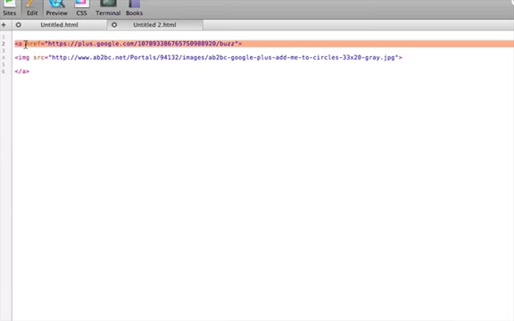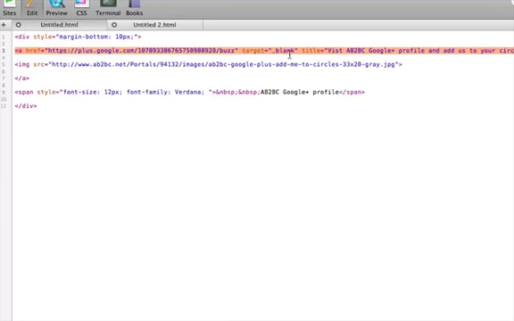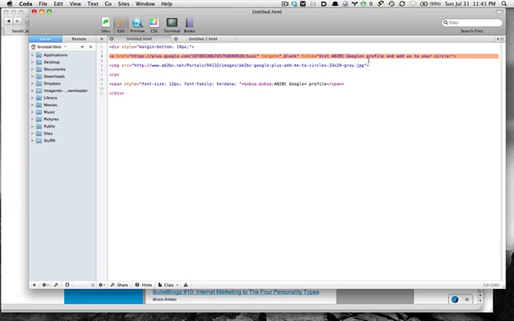See, the href tag is plain. On this one, I have a target blank, meaning it's going to open a new window or a new tab, and then I have a title, and the title is visit AB2BC Google Plus profile.